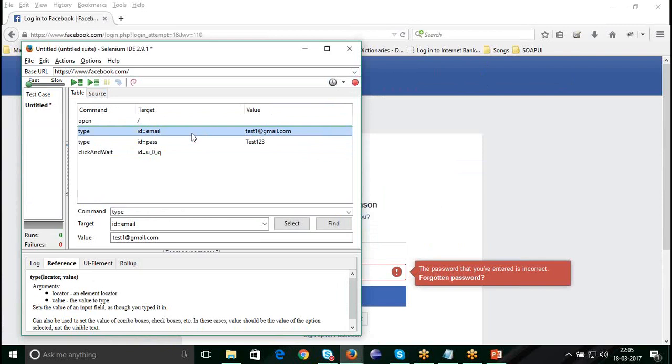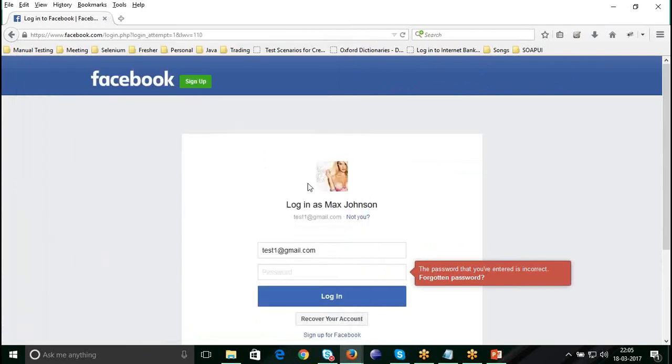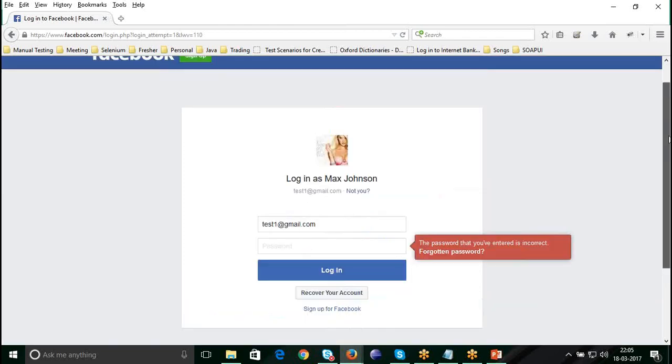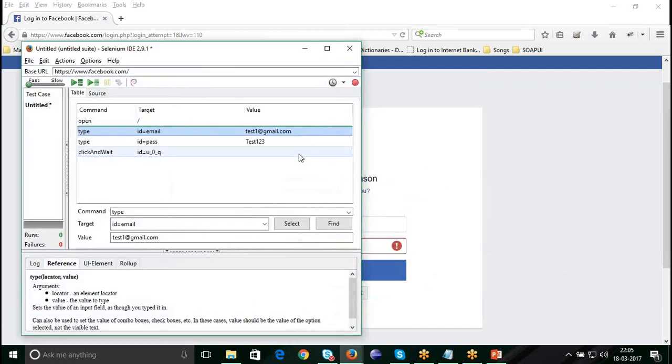So there are multiple element locators available in Selenium. Any kind of web page, whatever we see, all these are considered as an element. Either it's going to be a username text field, button, link, or image, whatever it is, we will be considering it as an element.